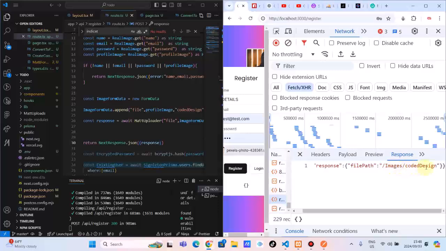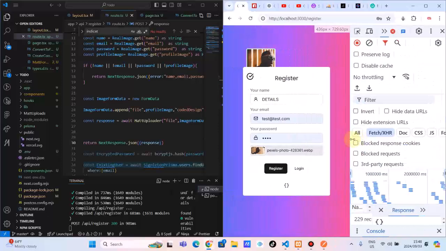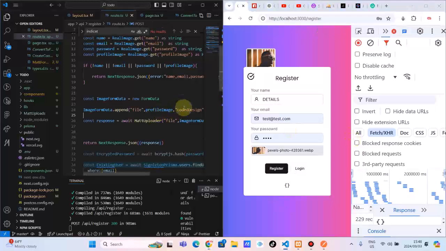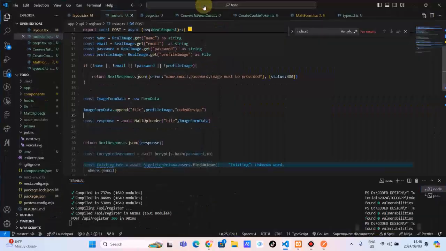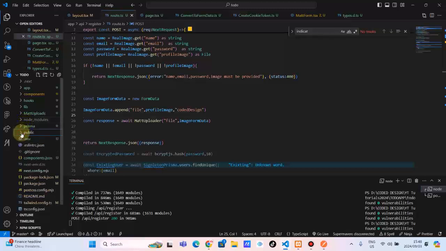Images, coded design. Okay, where is this coded design coming from? Let's see. Not a problem. Oh, okay, this is the file name. Okay, let's see, guys. Is there anything that happens here in the public, or why does it look like there is nothing in the public document?